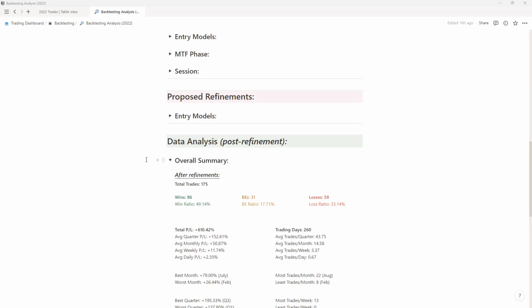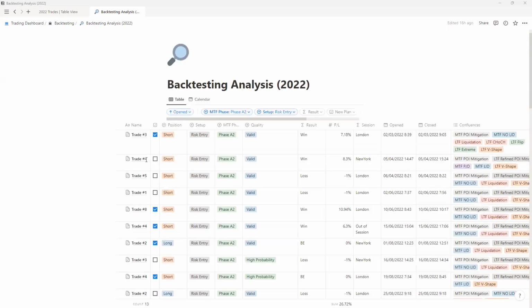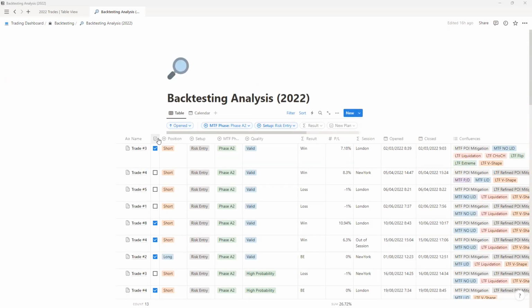So another way you can do it is if we go back up to the table we had up here, I simply added in this new column, which is just a checklist. I was going through every single trade and deciding if it fit my plan or if it didn't. If it did fit my new refined plan, I would give it a tick. If it didn't, I would leave it blank. And this is still going to take you a lot of time. As you guys know, I had 260 trades in total to go through. So obviously going through 260 trades individually, looking at them, deciding if they fit my new refined checklist.